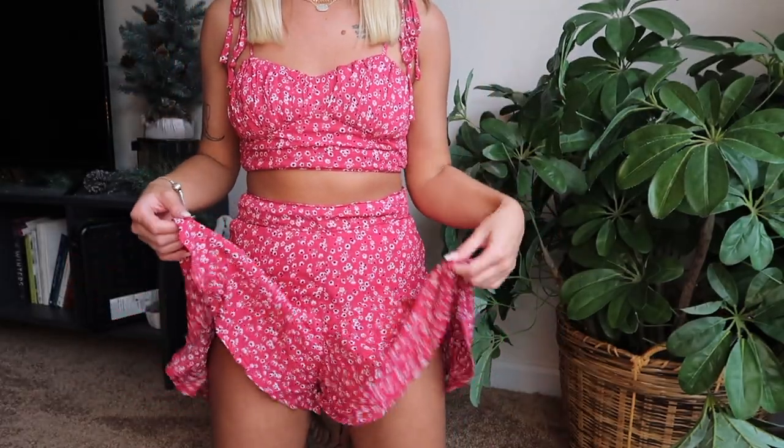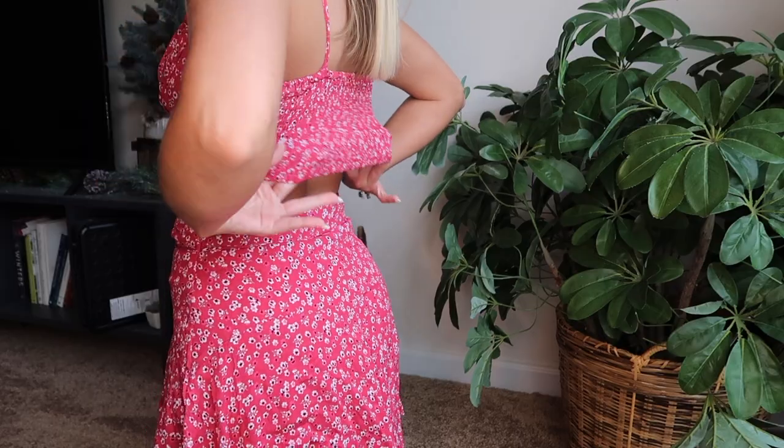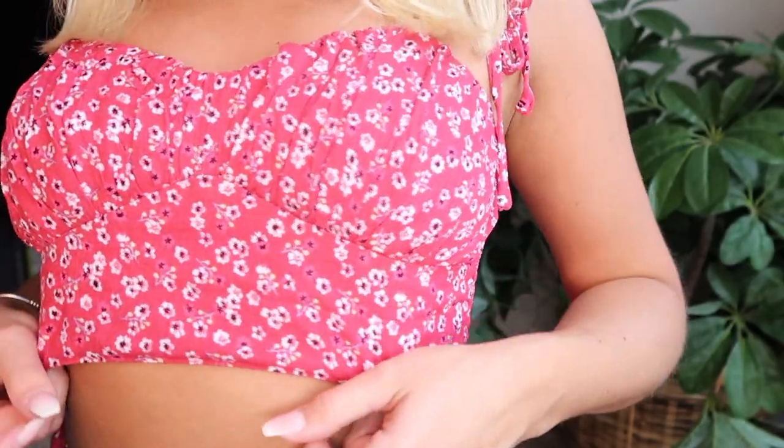The first thing I picked up is actually what I'm wearing right now — I wore this on the Fourth of July and it was so stinking cute. It's a two-piece set: little shorts that look like a skirt, plus a top with an elastic back that stretches out nicely. It has these cute little flowers on it — they kind of look like daisies. It went perfect for summertime, and I'm definitely taking it to Tampa.